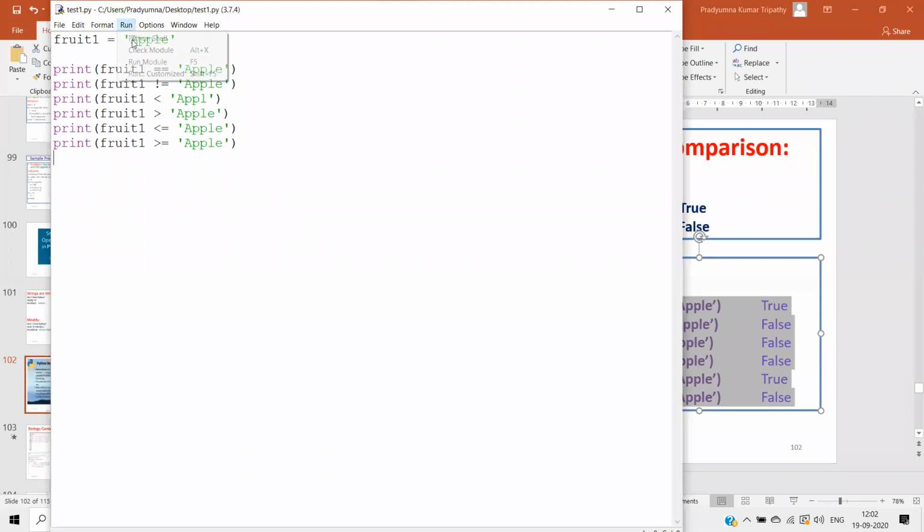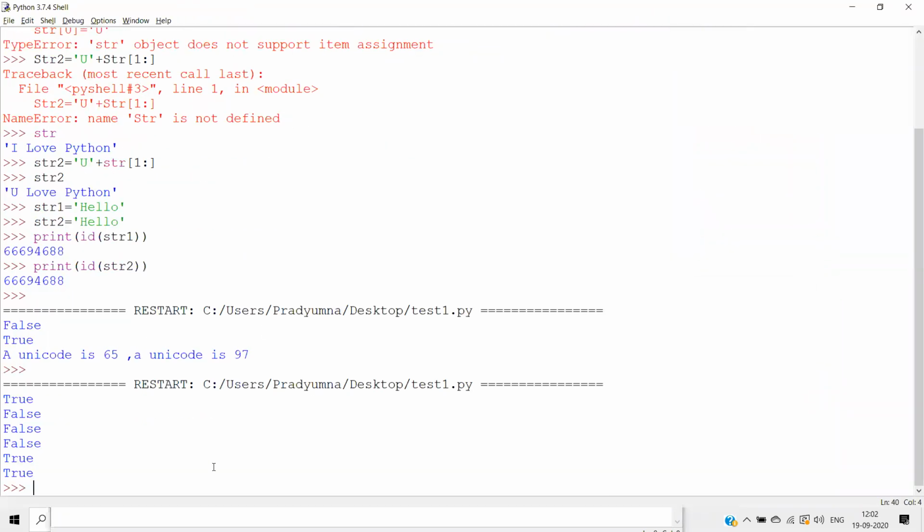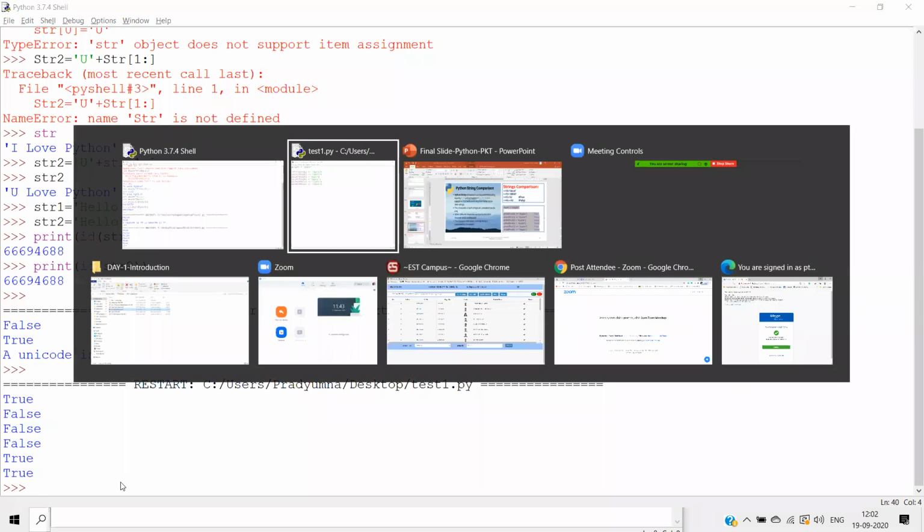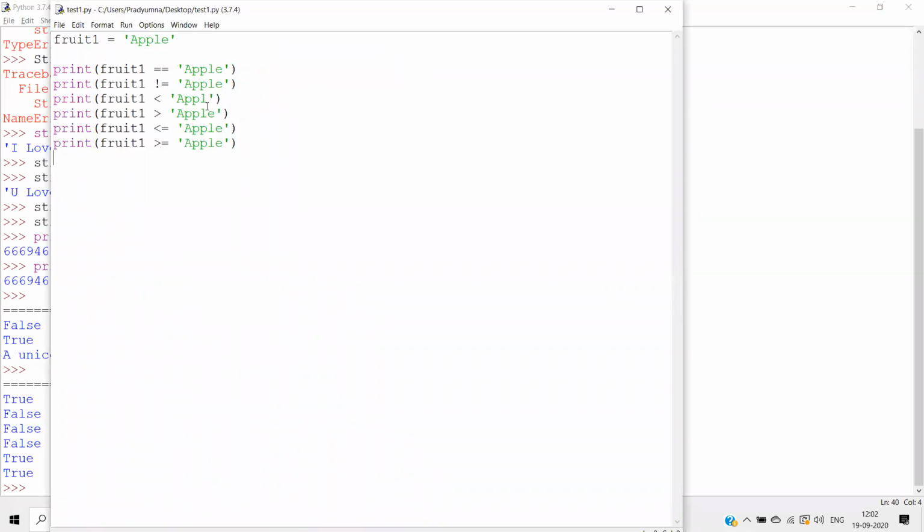Sir, the third one is APPL only, written. Which one? The third one, it's not Apple, APPL was written in the third one. Oh, okay.